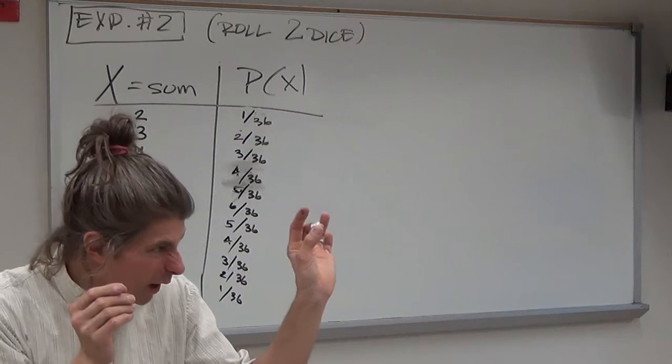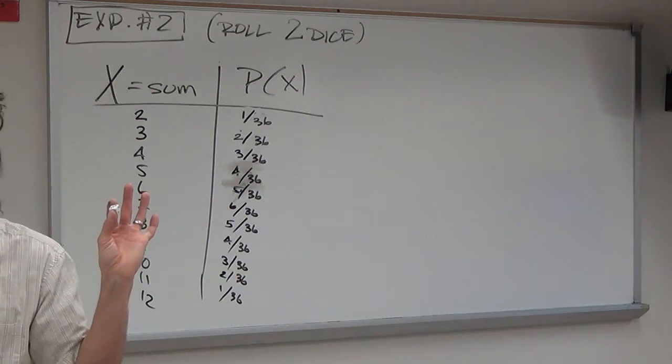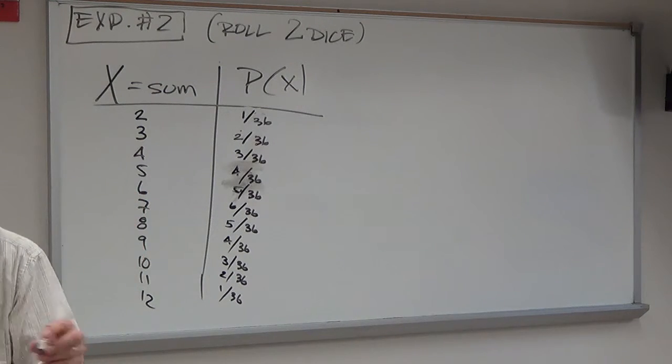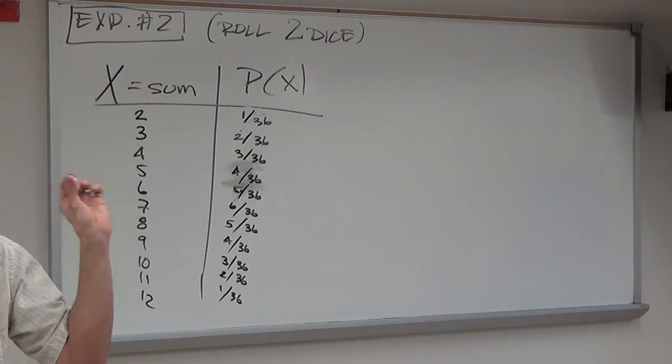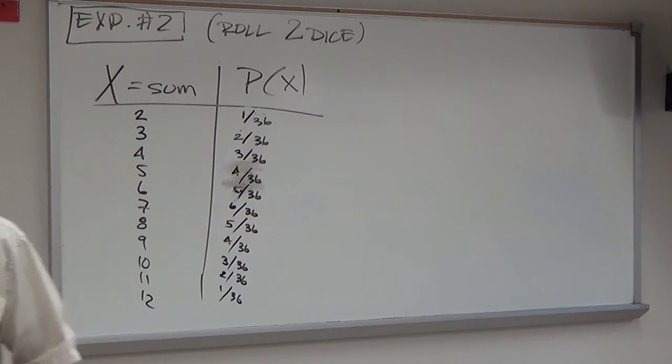But that's assuming this one's a 1. What if this one's 2? How many possibilities can this one have? 6 more. How about this one's a 3? 6 more. 4, 6 more. 5, 6 more. 6, 6 more. What we just did was add 6 times. 6 plus 6 plus 6. But this is why we invented multiplication, because we hate adding like that, yeah? So it's 6 times 6 becomes 36. That wouldn't have helped us figure out the individual outcomes, which we had to do manually by ourselves.